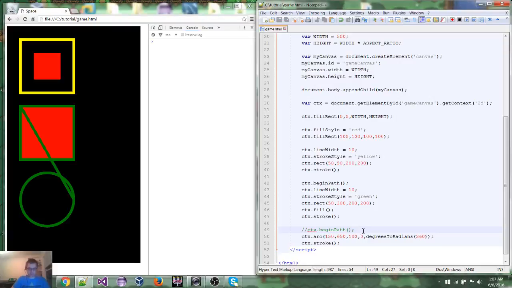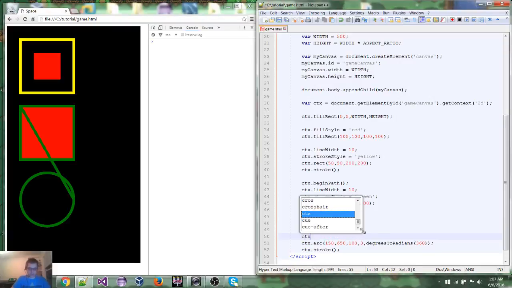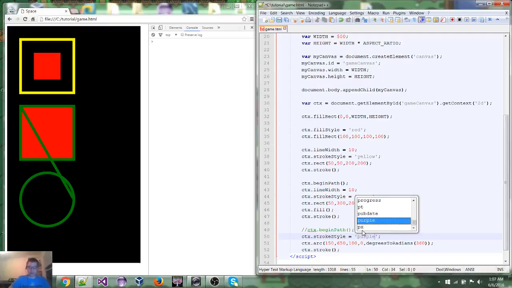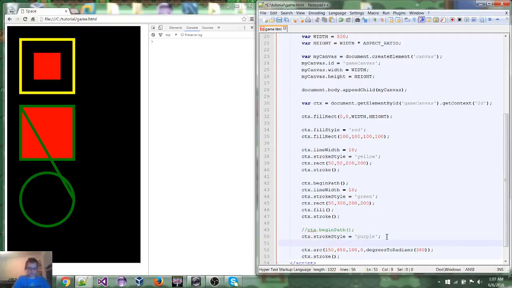And if we were to set the fill style of our new circle's line, and say, not fill style, let's say stroke style, and say that it's equal to pink, let's say purple, and maybe it has a thinner line width again, so context.lineWidth equal to, let's see, the last one was 10, let's make this one 5.